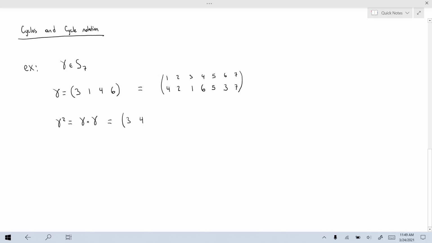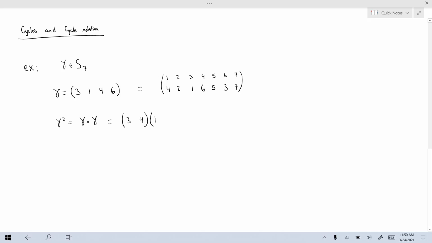So next, what is gamma squared of 4? Well, the first gamma maps 4 to 6, and the second gamma will map the 6 to 3. So to indicate that 4 maps to 3, I would want to close this cycle. All right, so I have the numbers 3 and 4. I'm missing the numbers 1 and 6, so let's take the number 1 next.